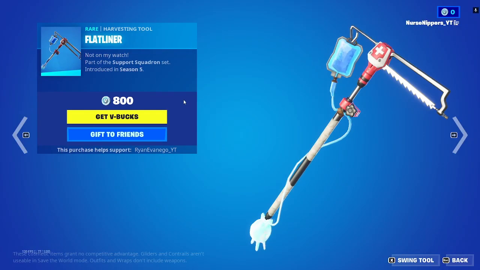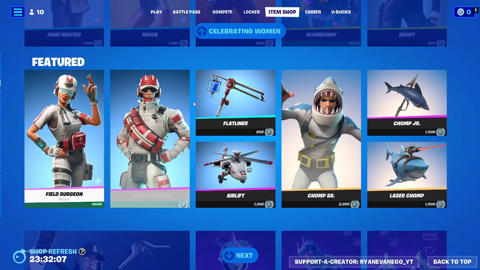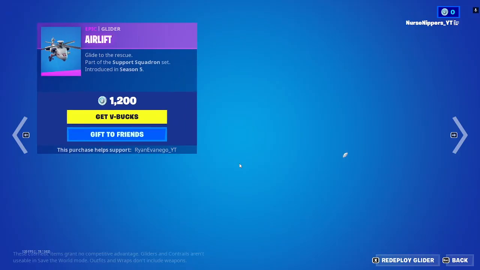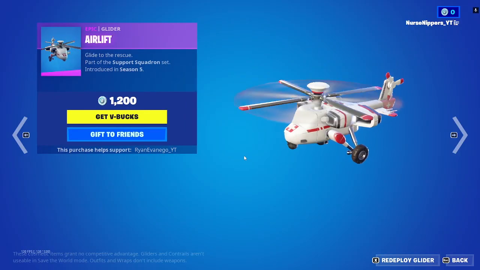Alright, we've got the Flatliner Harvesting Tool, you know, Saline Solution, Bone Saw, all the fun things. And then we've got the Airlift Glider, which is probably going to be really loud. Let's see. Oh, yeah.